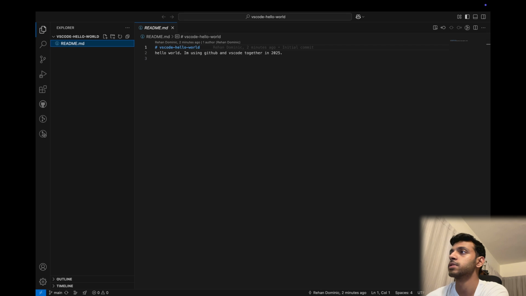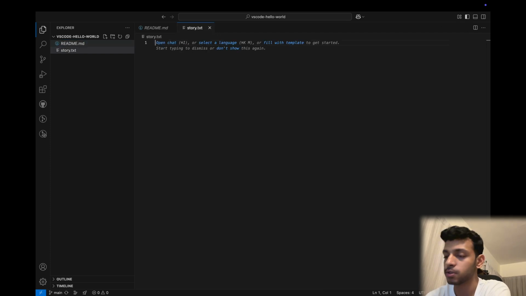All right, so the first thing which we're going to do is basically we're going to come down here, and we're going to create a new file maybe just to get things kicked off with our project. So this would normally be a code file, but we're just going to keep it simple, and we're just going to work with text files so that you understand or grasp the concepts. All right. So we're creating this new file called story.txt.